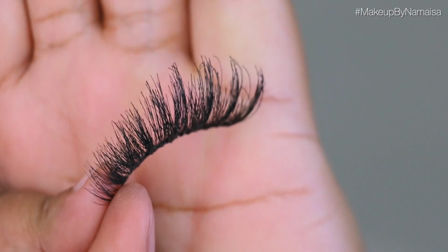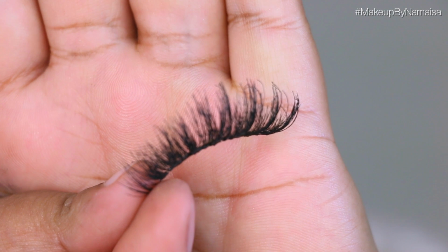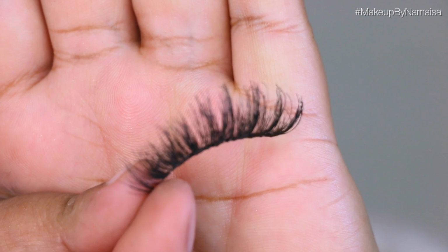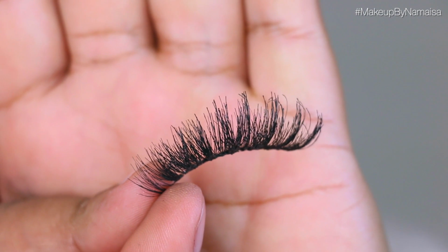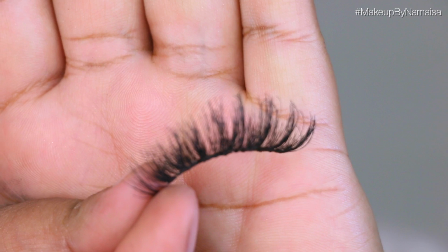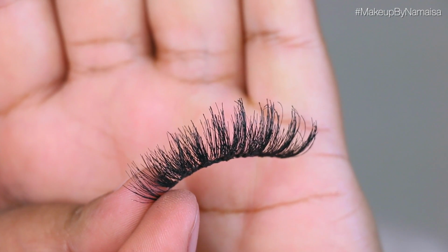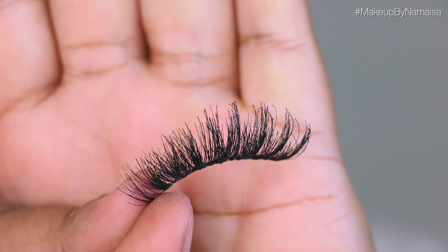Okay, so now I'm going to move on. As always, I'm going to apply my false lashes off camera because it saves me so much time. The lashes I'm going to wear for this look are the Ardell Wispies and the Ardell Demi Wispies stacked on top of each other. Of course, I do have a separate video listed below in the information box on how I apply false lashes. And now I'm gonna move on to the rest of my face.